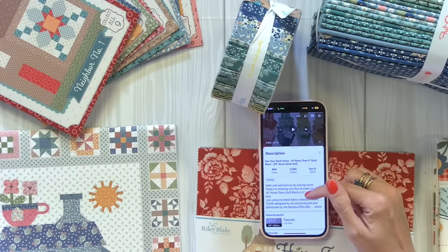So when I designed this one, each block already has that little scalloped border that I often do in my quilts. I've been doing that for years and years. That's kind of like my little signature scallop border. And so I wanted to put that around each block within the kits and the pattern. And so all you do is sew them together, and then you just add the outside border, however big or large you want to make that. So that's just a suggestion. But I think it would be really fun to make these individually too.